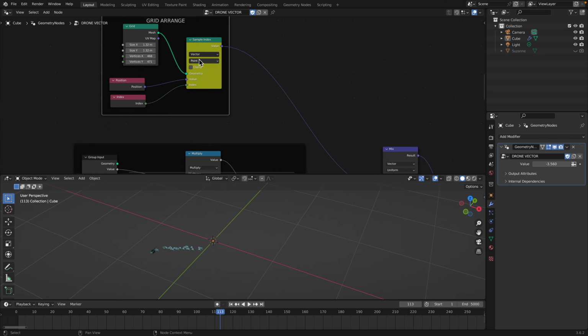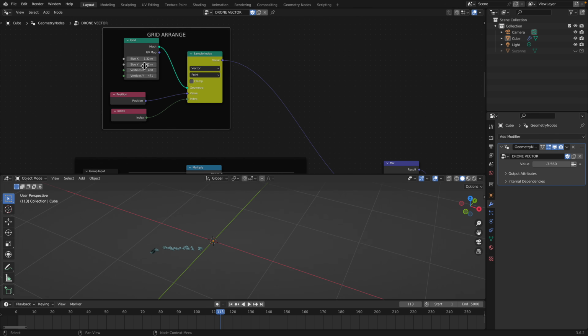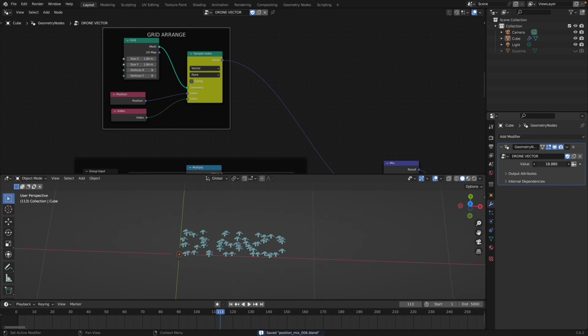This is the, where's the grid? Maybe this number is too big. Okay. Now it's sort of doing it.